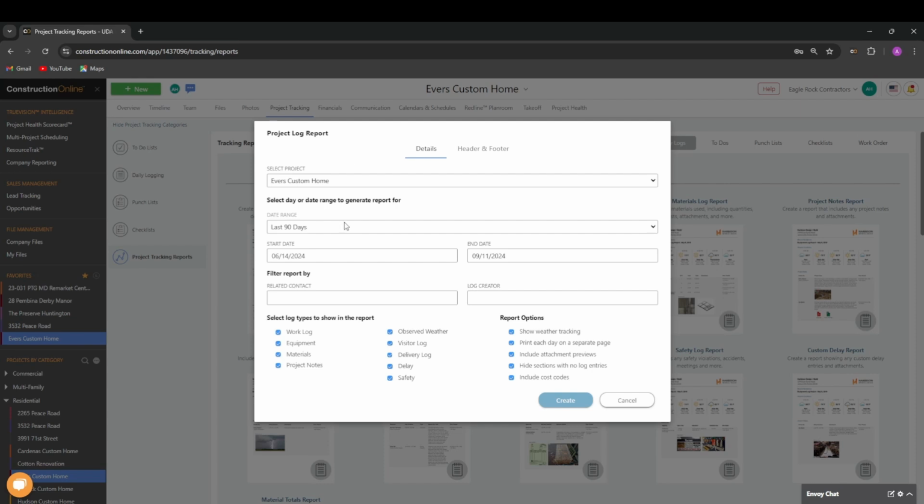We can next select a date range, whether from the presets or a custom range. We then have the option to filter the report either by who created the log and or who is the related contact on the log.